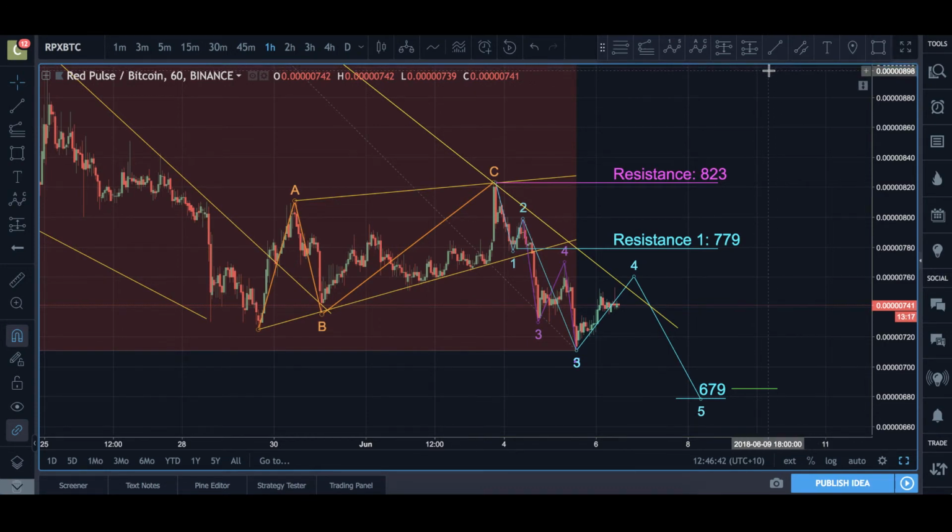Even though you're breaking even on this, if you buy at 685 and it bounces up to 950 where I started buying, I'm up like 30 to 40%. You know what I mean? That's the whole point of ladder buying. I go over that in the book as well. It's not the most important thing, but it is awesome to do. If you just buy every 50 Satoshi down, all the way down to zero, you cannot lose, unless a coin really fails and is a scam. Generally, I don't think coins on Binance are scams.